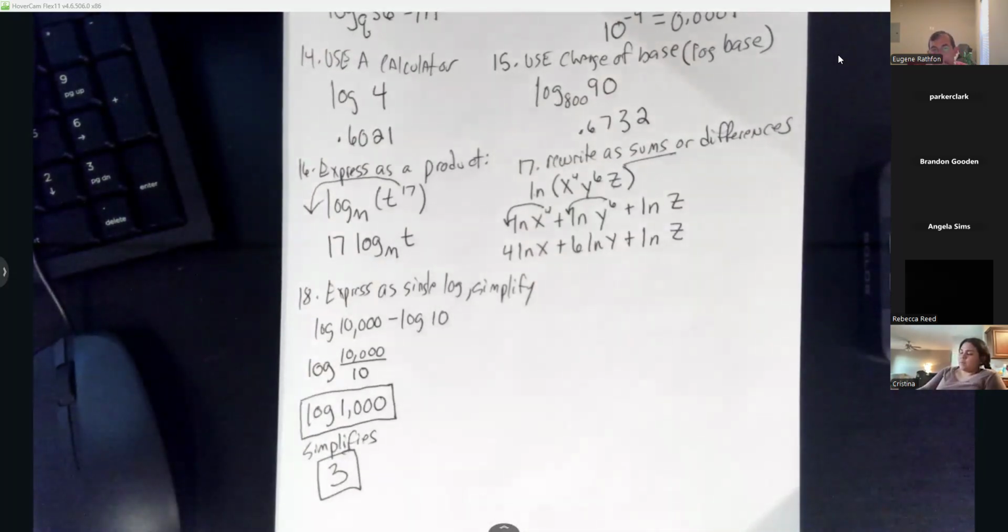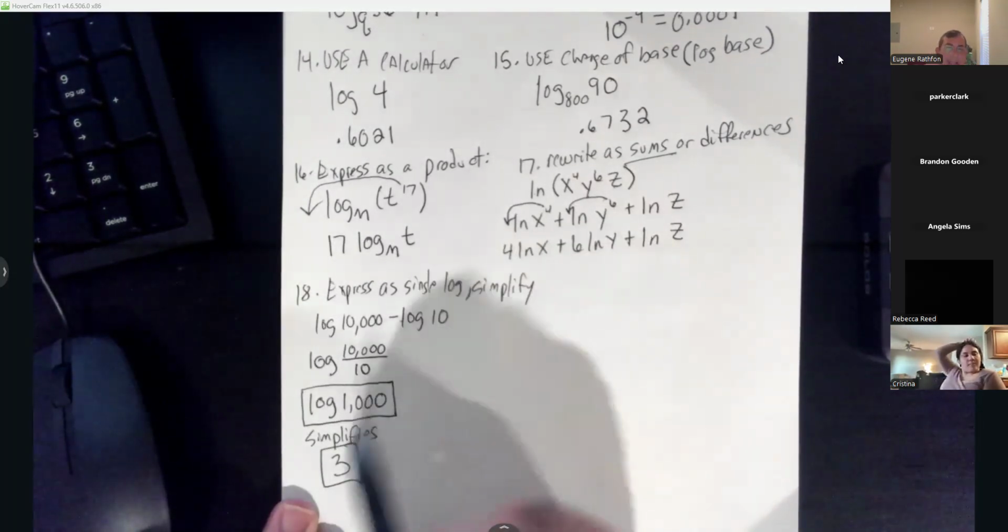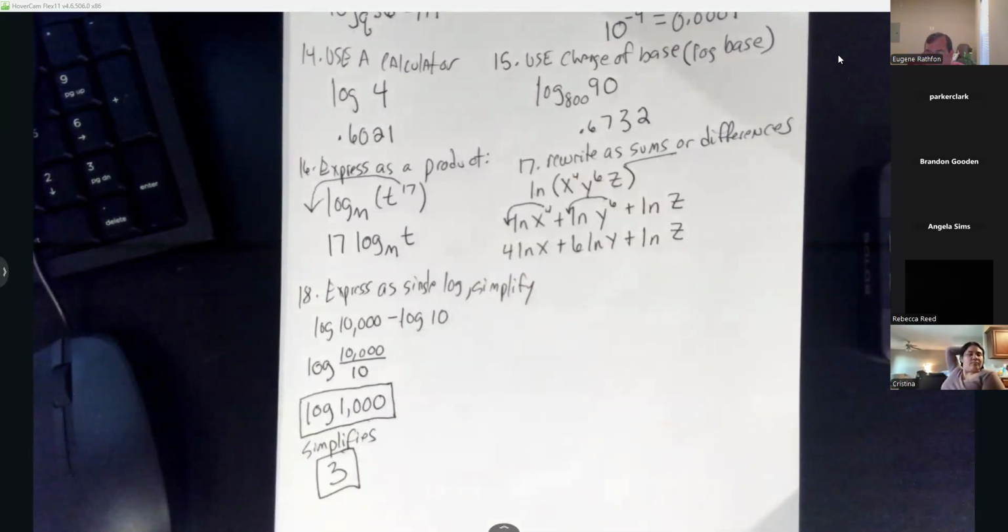So will we do the scrap work like this for number 18? That was one of my numbers there. Yeah, so you can either, I'll take anything on that one. Okay. I'm good.